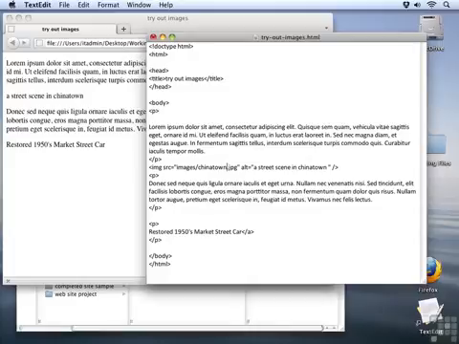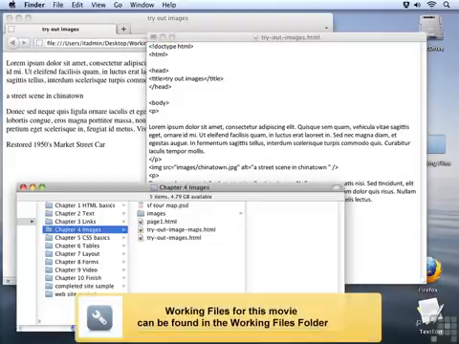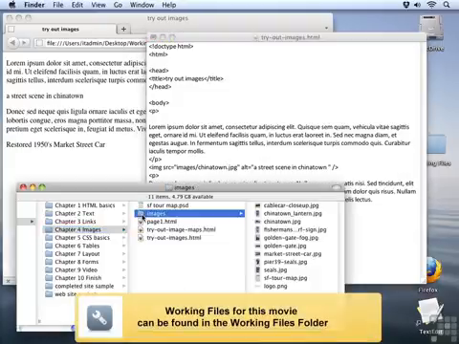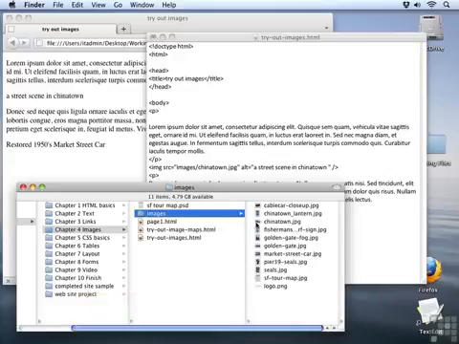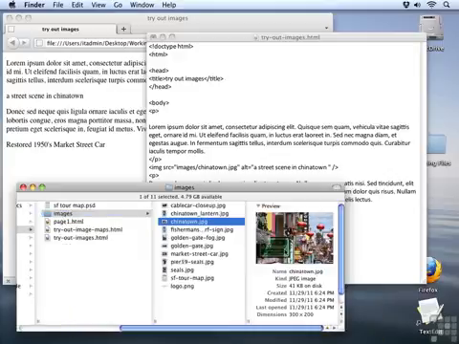Now, first off, you'll need to actually figure out what size the image is. Most programs, like the Macintosh here, have the ability to preview the image. And if I just go into my images folder and I click on the Chinatown image, you can see that it shows me a preview, and right here I can see that it's 300 by 200 pixels. For this type of measurement, we're always going to be using pixels.